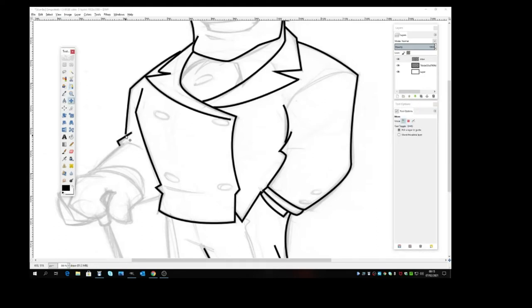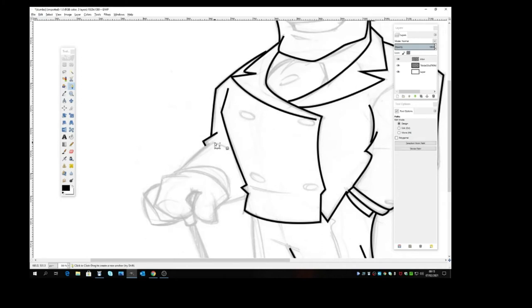Or if you've got a tablet, a good thing to do is open it and draw straight onto the GIMP program itself. You can load the tablet up and go into your file settings and all that. And as long as GIMP recognizes the tablet, you can draw straight on the tablet with your stylus. And that's what I want, to be honest with you. A decent tablet where I can draw straight onto the program itself instead of having to draw on paper, import it over, and do five different steps to do the same thing. Draw it, cover it, transfer it onto here. But if I draw on a tablet, I can do it all in one go.